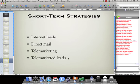Make sure in either event that you and the company both agree on what a lead is. A lead should be someone who is qualified. That means they're healthy enough, and financially well off enough to purchase insurance. Interested? That means they want to buy the insurance. They're not just, well, okay, you can drop off information, but then I want you the heck out of my house. No, they actually want to sit down and talk about and possibly purchase insurance. And reachable. The contact information's got to be good. They've got to be able to pick up the phone, answer the door, or respond to your email.